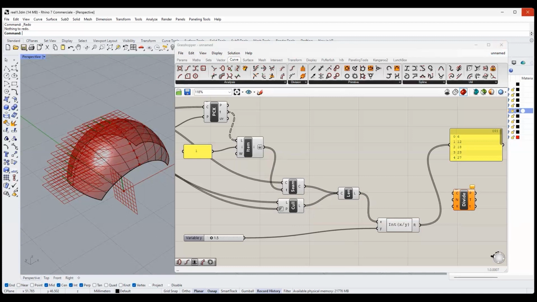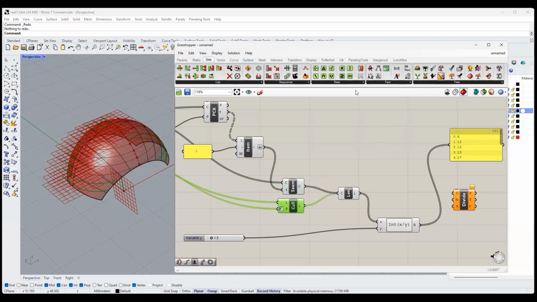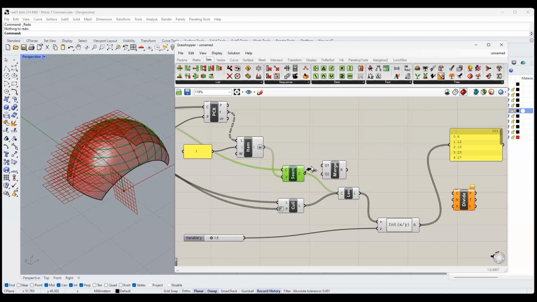All right, so to avoid any confusion from having to remember which list we plugged in first, and maybe getting them mixed up, should we use a merge component to make sure we're working with the same data all the time? Sure, that is kind of a fail-proof method, I think.